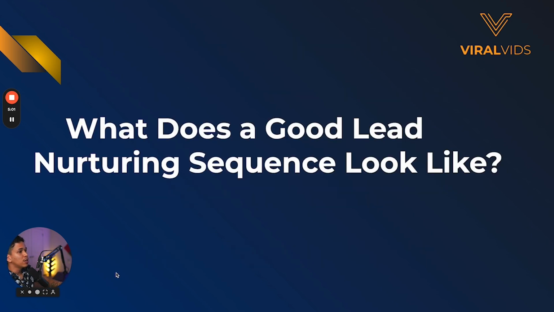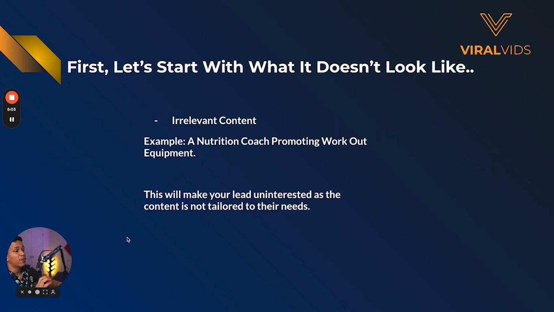Now, what does a good lead nurturing sequence look like? And before we get into that, let's start with what it doesn't look like. First thing, irrelevant content. An example of this can be a nutrition coach promoting workout equipment. This is going to make your lead uninterested as the content is not tailored to their needs.